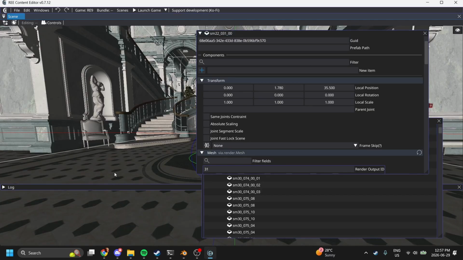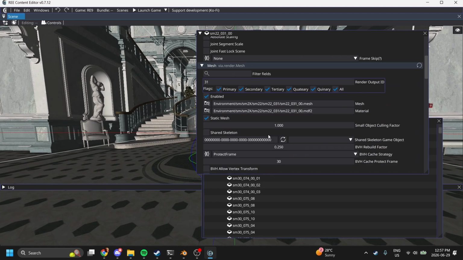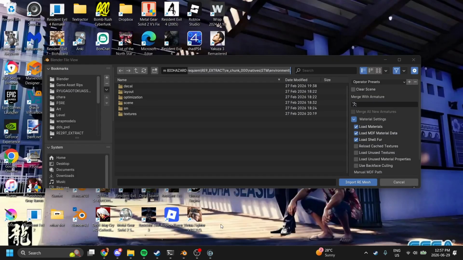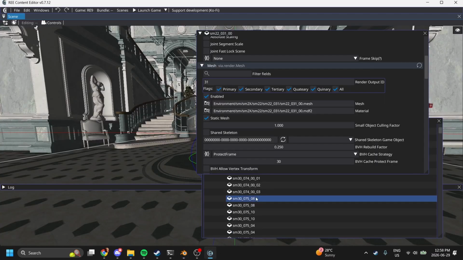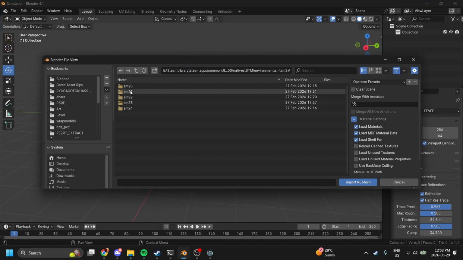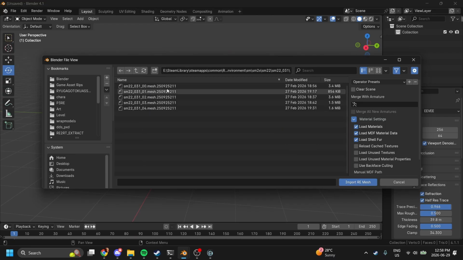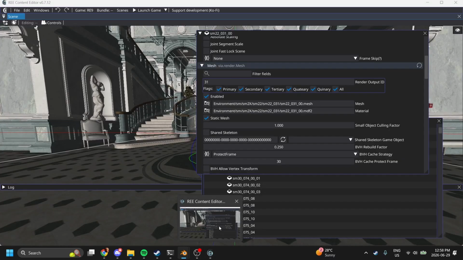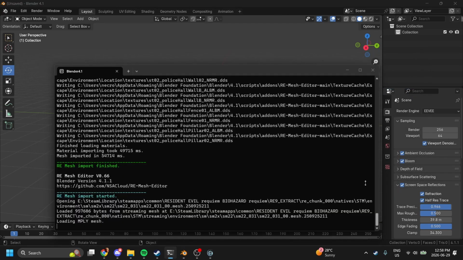But first, let me get the floor, which is SM2203100. And now we're going to look here. So now if we go back to Blender, we'll go to SM2X, SM22031. Now let's look for 031. And now we are importing 3100. You could import all of these. I think there's specific use cases for each one, so I wouldn't recommend it, personally.